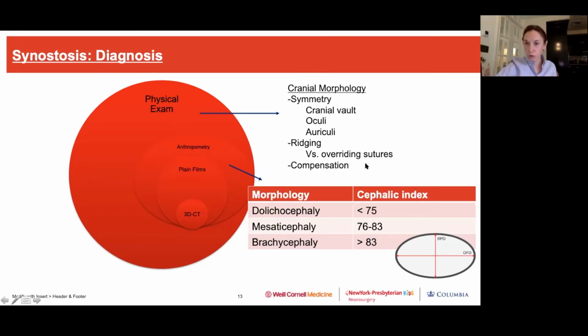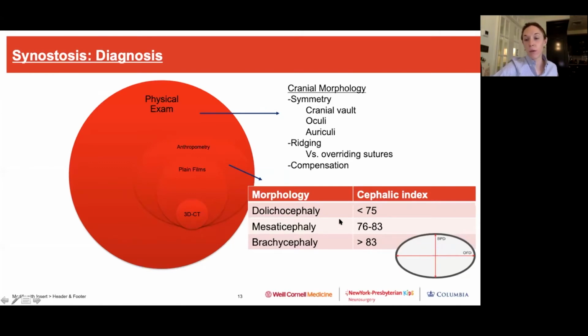Then you feel the sutures and you feel for ridging. Any suture that is fused is ridged. You have to learn how to distinguish that from overriding, as we just discussed during the birthing process. There's a lot of overriding. Really, the name of the game here is if you have more than one suture ridged and you don't have any compensation, as we just discussed, they're just overriding. That kid just needs some time. They need to gain some weight. Their brain needs to get bigger and they need to push those sutures back into alignment. And then compensation, as we just discussed.